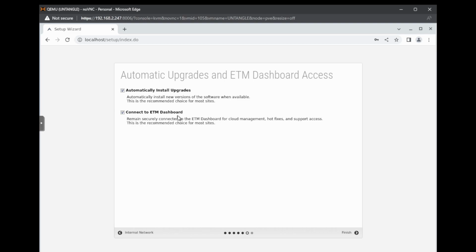And the ETM dashboard is something that allows you to have remote access to your firewall anywhere on the planet. There are two sides of it, I believe. One of them is it's amazing because if there's trouble at home, you can just connect remotely to your firewall, or maybe you have it somewhere remotely and you just connect to your firewall, do what needs to be done, whether set up a VPN or fix a networking problem, save the changes and just go ahead and apply.